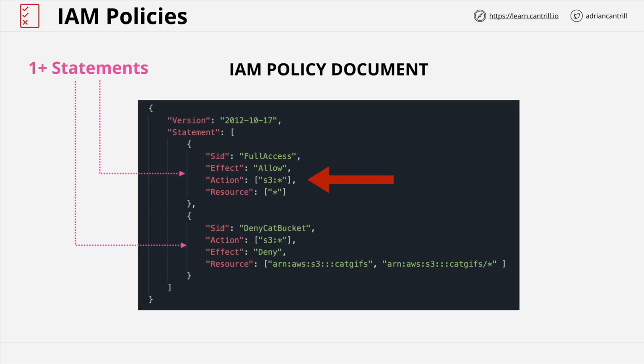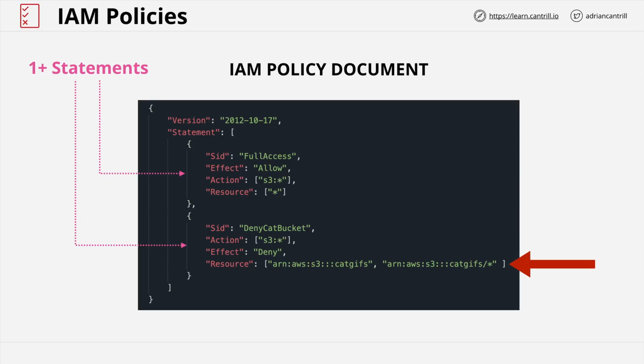Alternatively, actions could be a list of individual actions. So you've got three options. You have a specific individual action, a wildcard, or a list of multiple independent actions. Now, resources is the same, only it matches AWS resources. Now, you can use wildcards here too, so specify individual AWS resources, or you can specify lists of AWS resources, as with the second example.